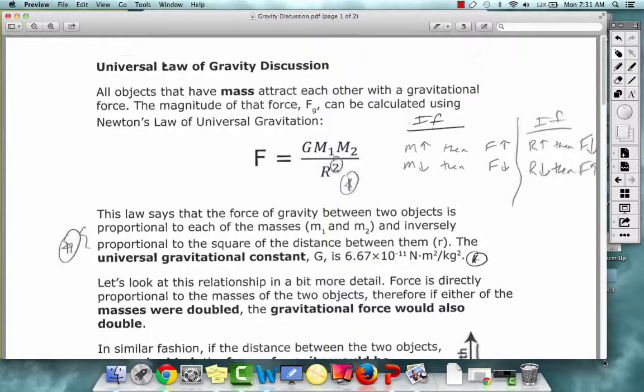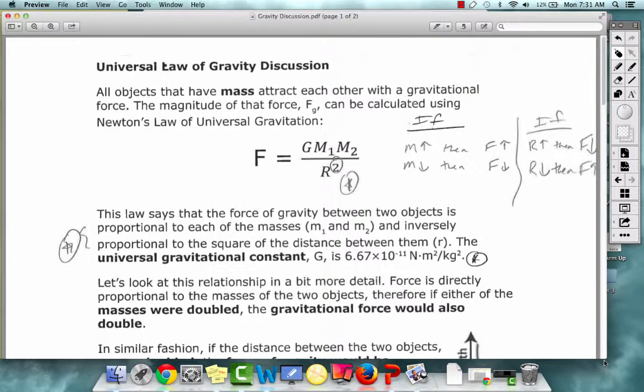Today we're going to be talking about the universal law of gravity and doing a class discussion on it. Just a heads up, this class discussion does have the answers filled in on it already, and the purpose of that is just to speed things up so that we don't have to spend a bunch of time working problems. Instead, I can just explain what's happening and hopefully keep this video relatively short.